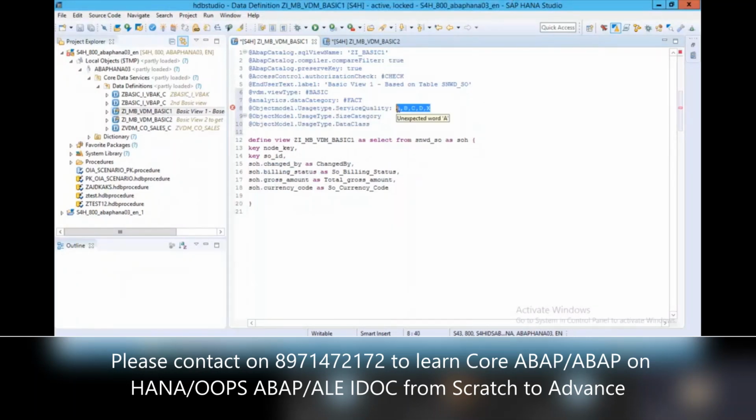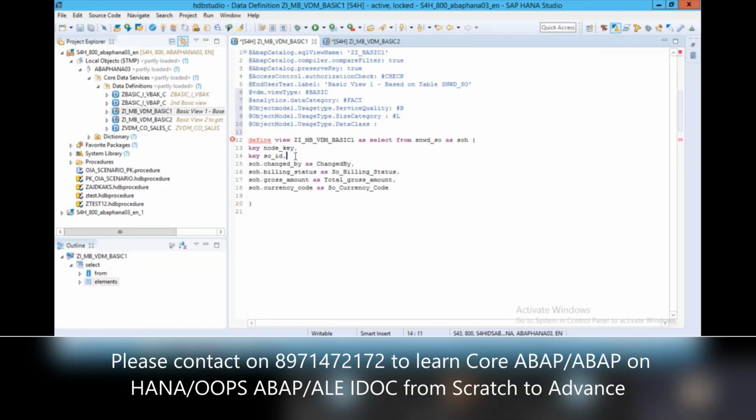Here generally we are going to use the value B. Okay, value B we are going to use, and the usage type dot size category. Here what we can use, it all depends, XL or L, maybe you can use L, large size, or medium size also can be used. But because it's analytics, you can even keep XL or double XL, because in analytics we have a large amount of data, right?